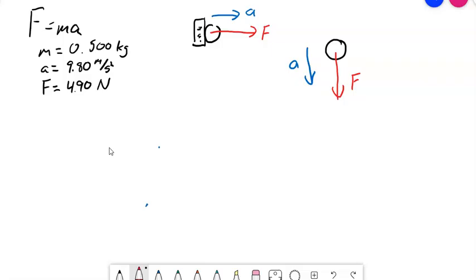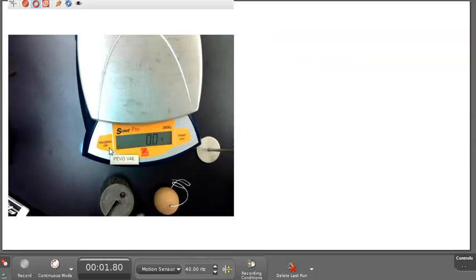So here's where we get into activity 2-2. Prediction 2-1: if you were to drop a massive steel ball and a not very massive rubber ball at the same time, would they fall with the same acceleration? Explain the reasons for your prediction. So there are 3 possible outcomes. And in this case, we're going to drop this steel weight and we're going to drop this wooden ball.